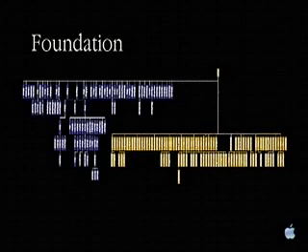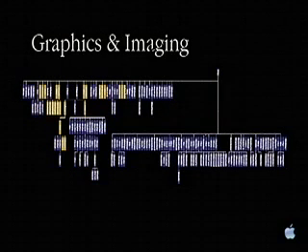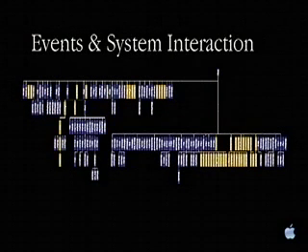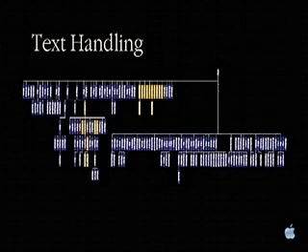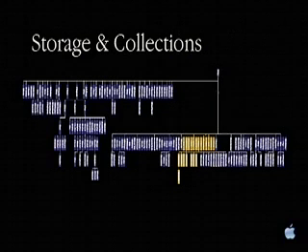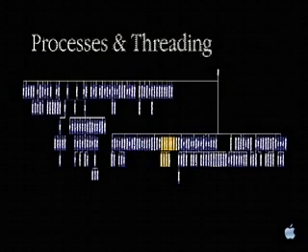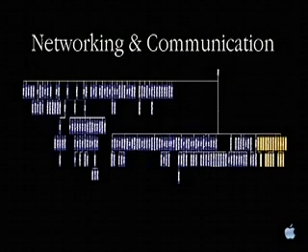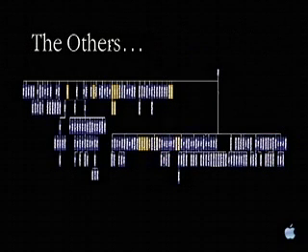So again, we're not going to have time to talk about all this today. And I just want to point out some of the stuff that we're not addressing today. Cocoa's, again, broken up into the Foundation and App Kit layers. App Kit addresses things like windows and views, graphics and imaging, events and system interaction, a number of classes for text handling, which were shown off in the earlier demo. Then in the Foundation level, we have classes for basic storage and collections, abstractions for dealing with file input and output, for dealing with operating system mechanisms such as processes and threading, and networking and communication, and then some others.